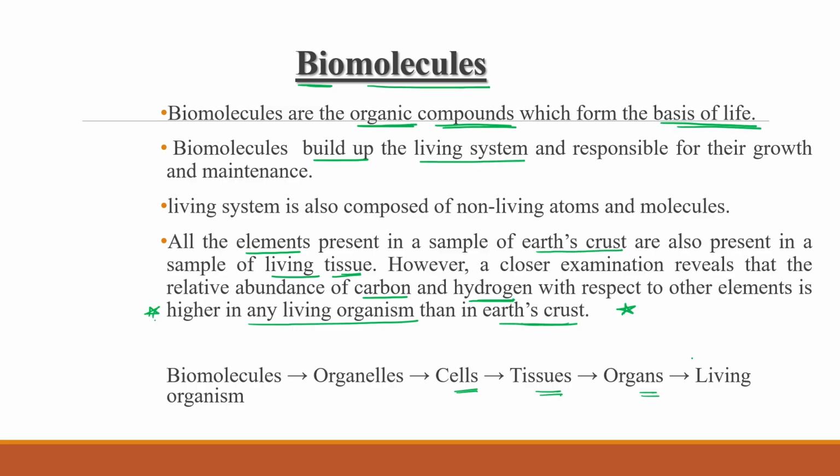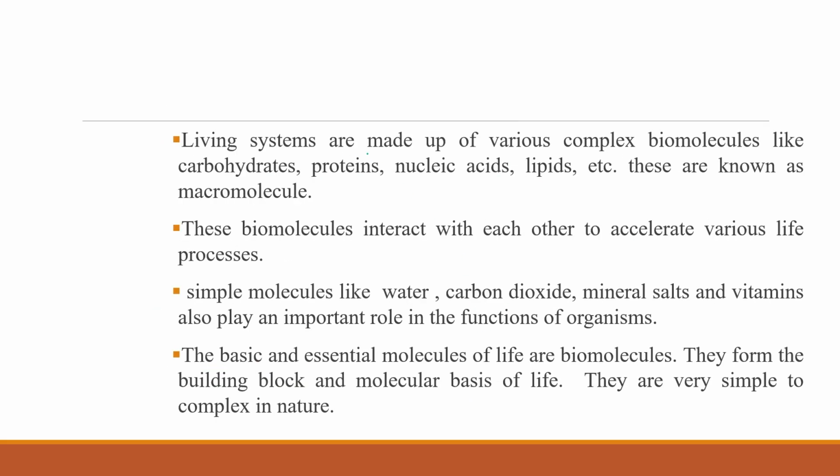So this is the smallest unit. These biomolecules are mainly involved in building up a living system. This is how you can see these are the basis, because only after the combination of different biomolecules are different types of organelles formed. Clear? Now, living systems are made up of various complex biomolecules, and those are carbohydrate, protein, nucleic acid, and lipid. These are known as macromolecules.